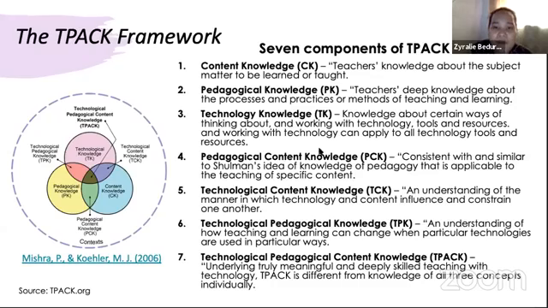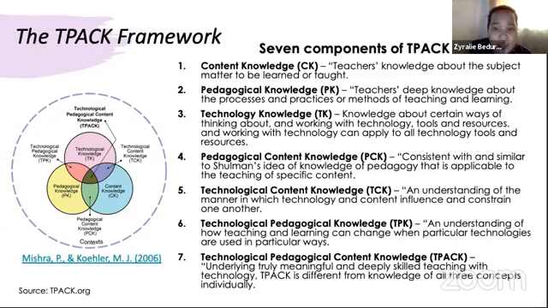So the overlaps here, like technological content knowledge, how is this different? It talks about the content of the teacher and the knowledge of the teacher about technology. If the teacher is knowledgeable enough of the technology and also the content, the teacher would know if the technology that he or she is using will impede, aid, or leverage the attainment of the learning goals.